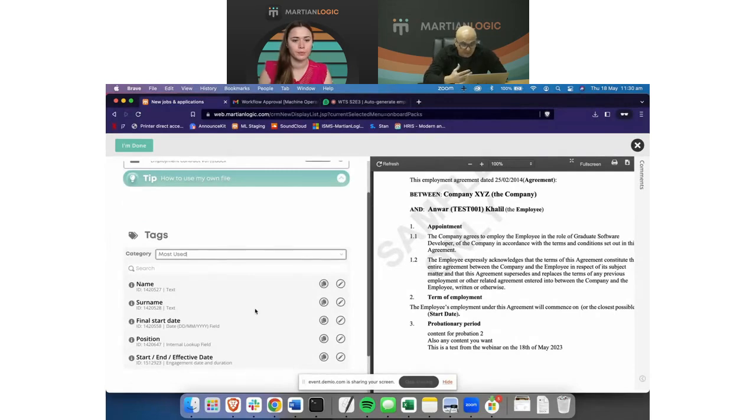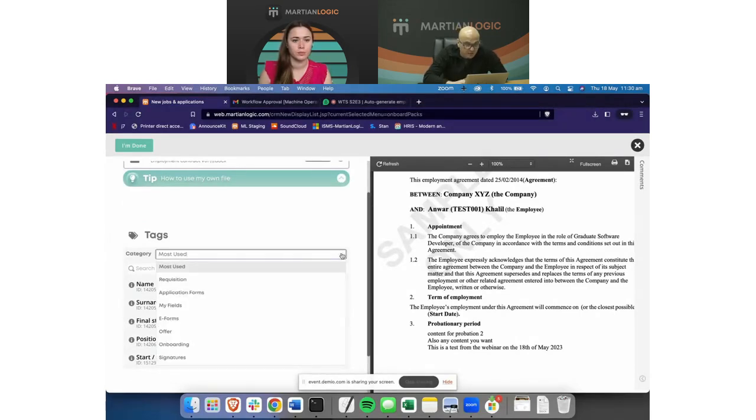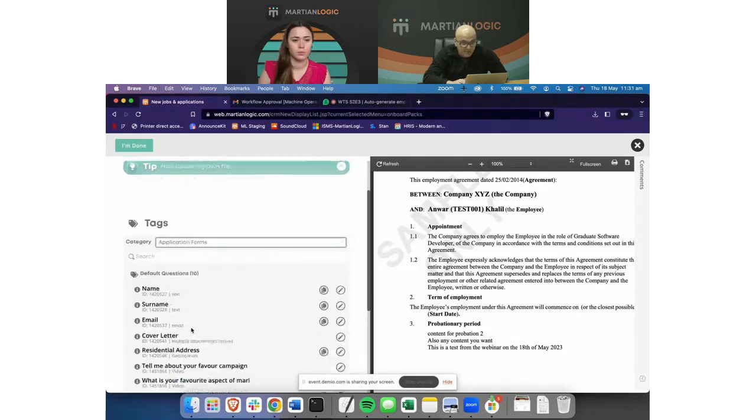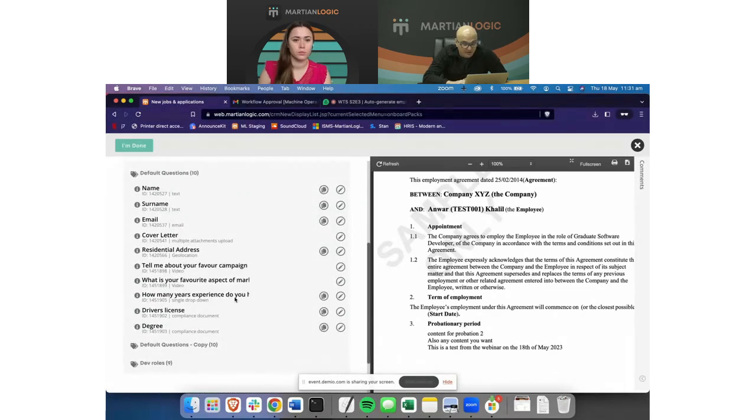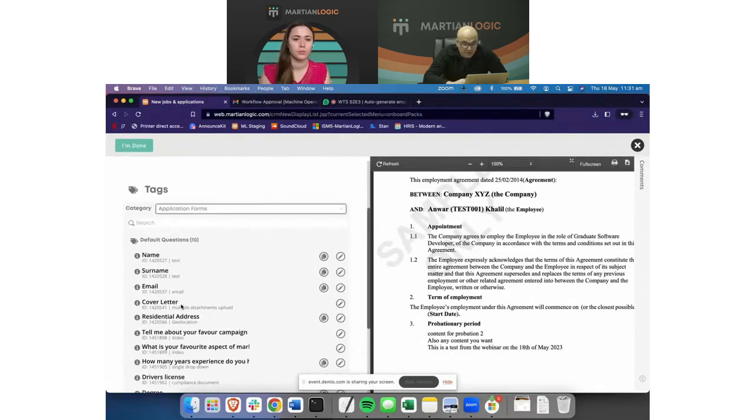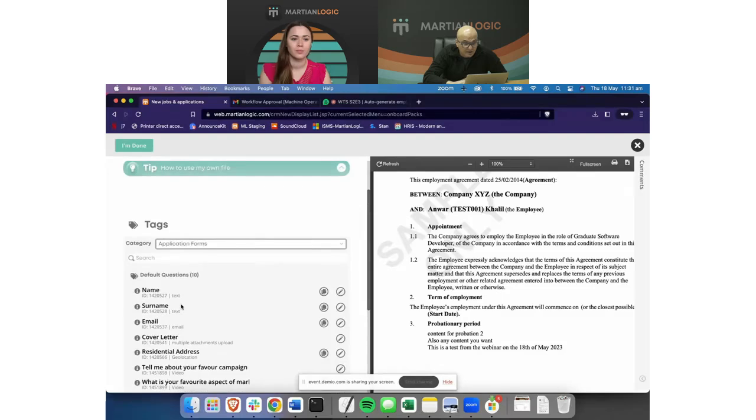But nevertheless, from the training point of view, even these are your e-forms. Even on the application forms, you might have your own custom fields. As you can see, how many years of experience do you have, or driving license, etc. I know this is not appropriate for a contract, but I'm just emphasizing the point. It has no limit.